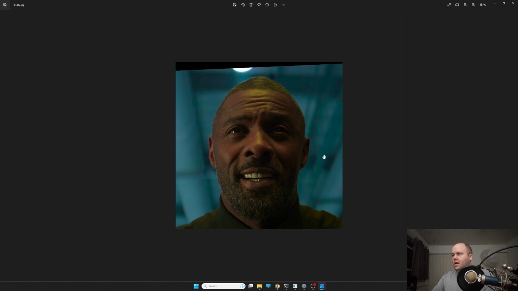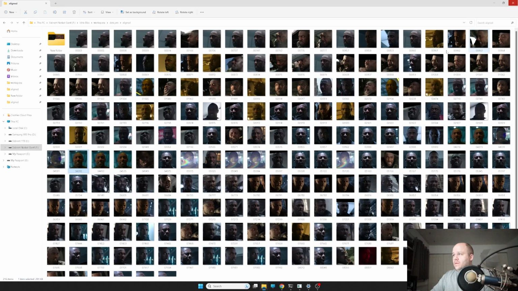And I can't go and get footage from another movie with him in it to increase the size of the face set, because I can't find any other footage of him with the golden teeth for some reason. I don't know why that was the thing they went with in that movie, but it makes it difficult to add anything else to this faceset.